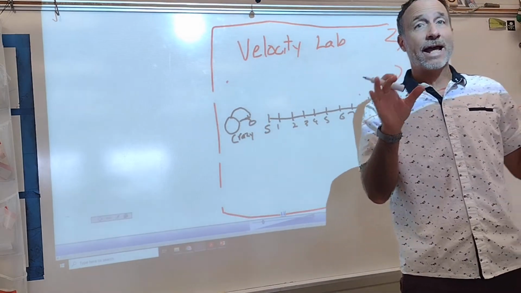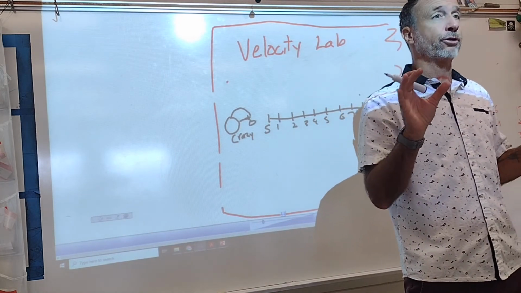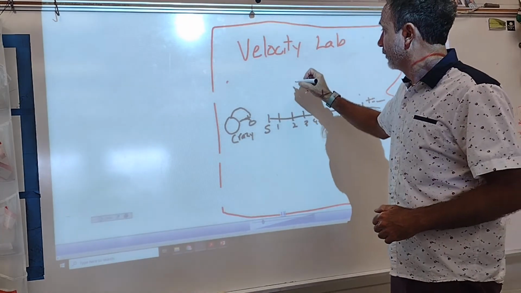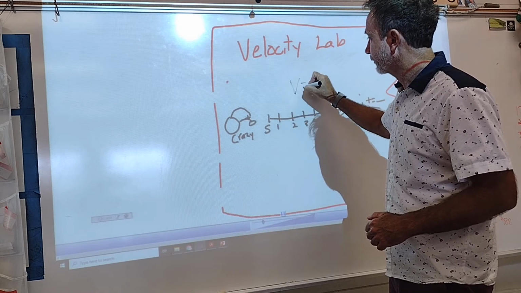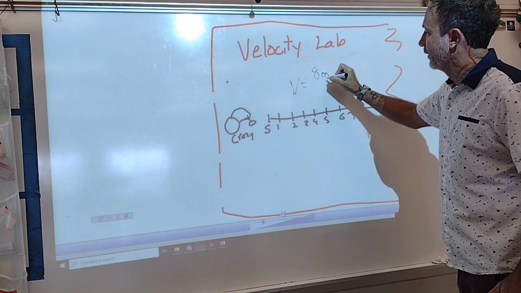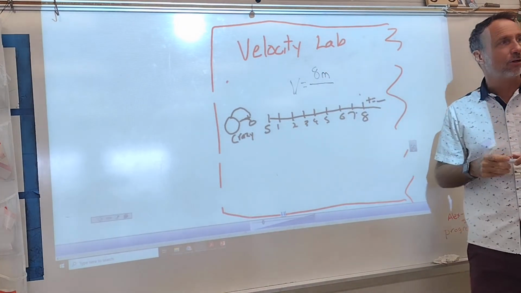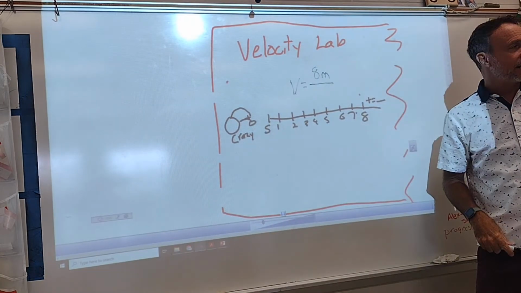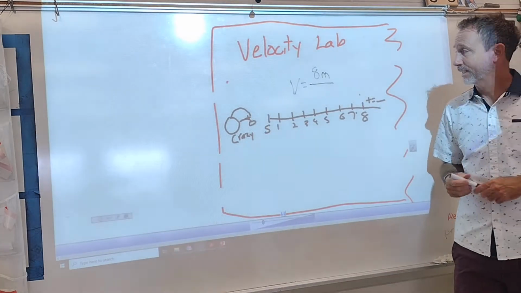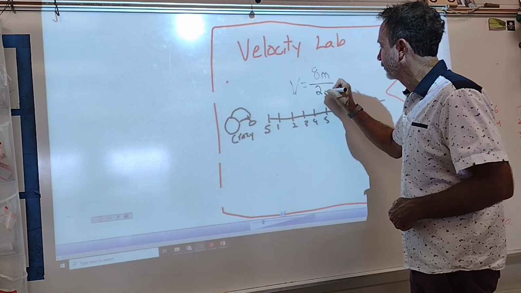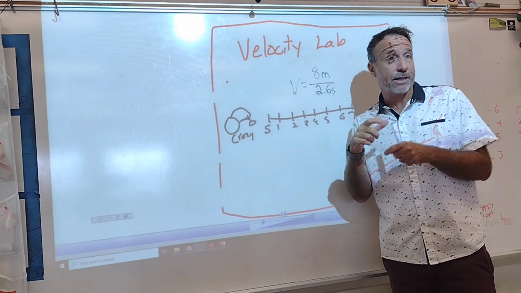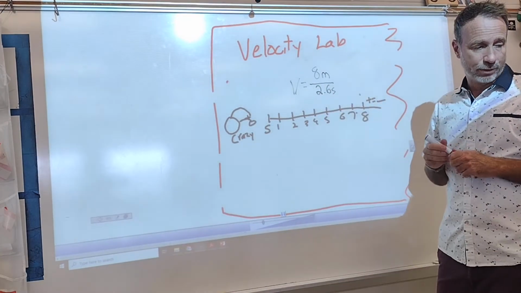I want you right now to do the velocity formula for your crazy car. All right? I'm going to call out the numbers for Maddie's group. The velocity of the crazy car was equal to distance. It went 8 meters. And then we used our stopwatch to time how long it took to go those 8 meters. Maddie, how long did the crazy car take to go 8 meters? 2.6 seconds. So it went 8 meters in 2.6 seconds. And if anybody watches that on video, they will be able to time it themselves. It went 8 meters in 2.6 seconds.